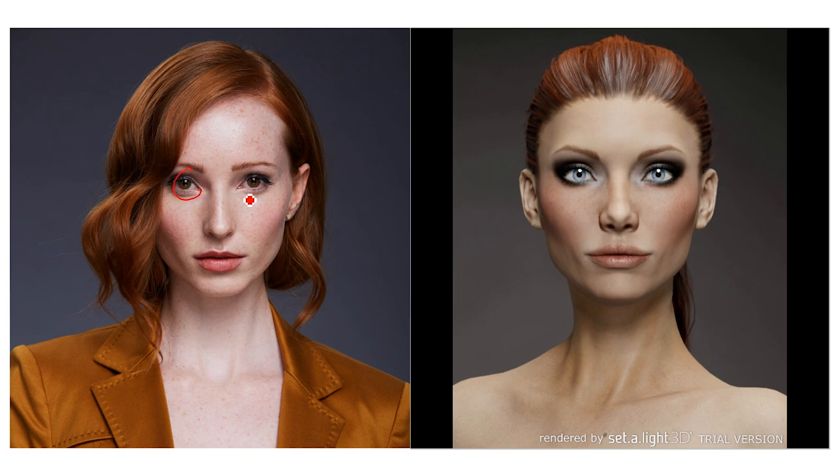On this next slide you can see how close the 3D rendering is to what is actually captured in camera. We've got a nice catch light in the eye, the glow on the hair, really nice soft shadow under the chin and under the nose. Overall I'm really impressed with how the 3D render compares to a real photograph — this is in my opinion a really invaluable tool for pre-lighting without even having to go into the studio.